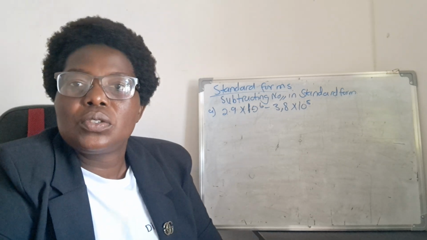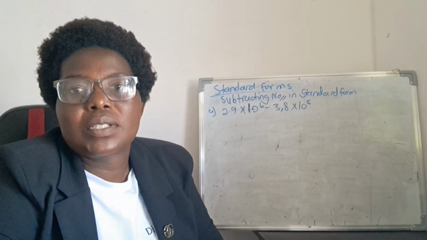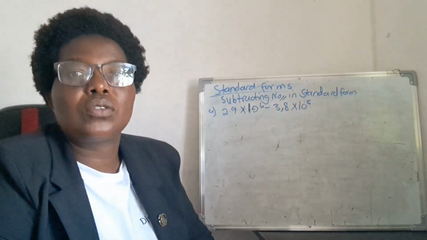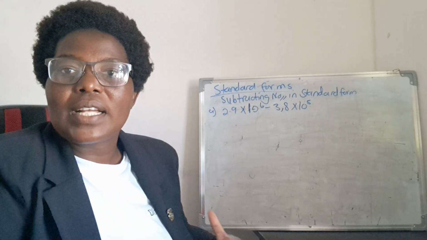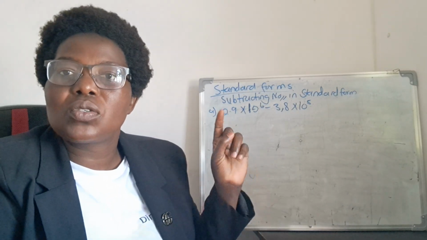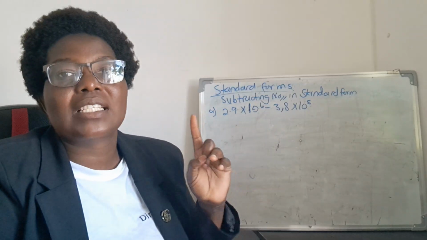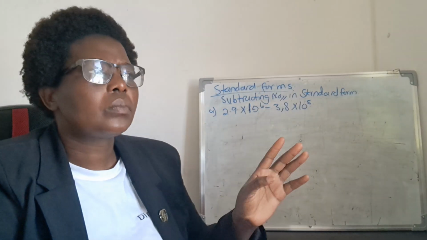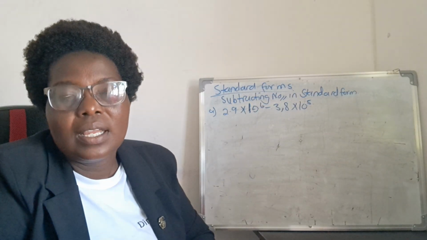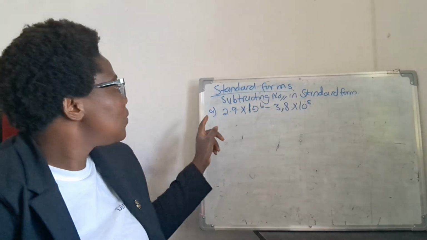So today we're going to look at how to subtract numbers in standard form, and you still need to leave your answers in standard form. There are two ways of doing that. I'm going to do one way and I will explain another way. We have what we call an expansion way, where you have to simplify this.